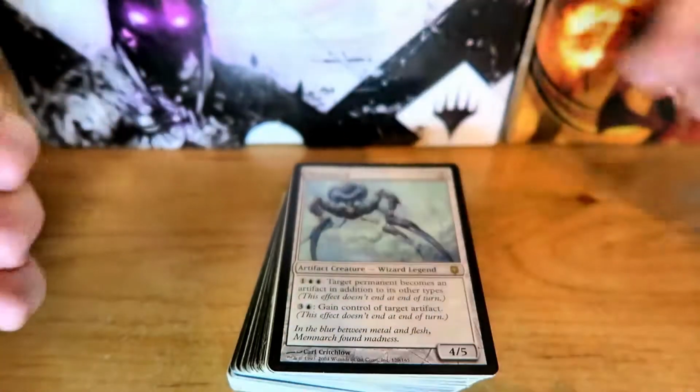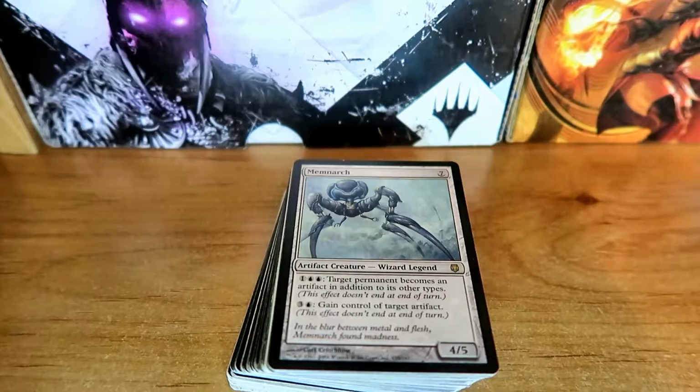Don't shuffle your cards on sleeve, guys. Don't do it. It's bad. But, yep, that was the deck. That was the deck that I played. I probably built it in my freshman year in high school, for sure. Maybe. And I played with it all throughout high school. I probably played with it a little bit outside of high school.